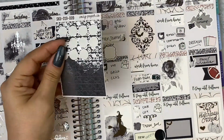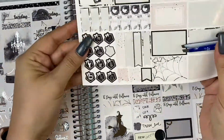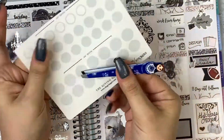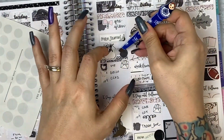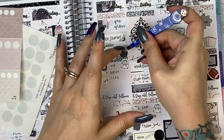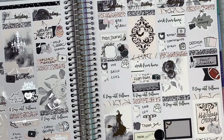So whatever. For my gratitude on Wednesday, I wrote that I was grateful for having a clean fridge. It's still so wild to me when I look in the fridge and see that the shelves, some of them are made of tempered glass, are so clear I can see right through them like you're supposed to. I'm like, whoa, I can see what's below it. It's crazy to me.